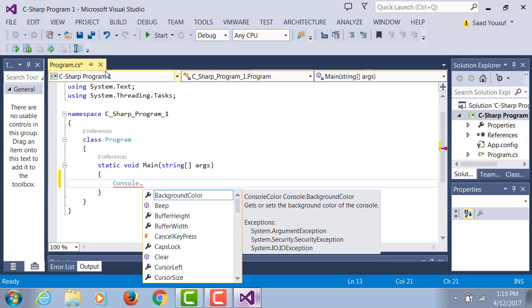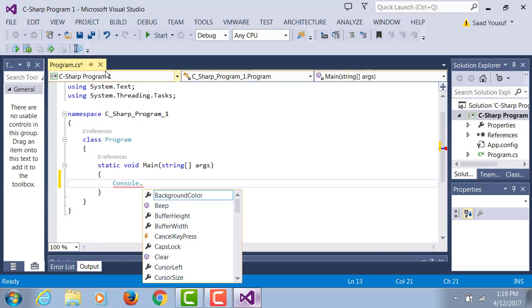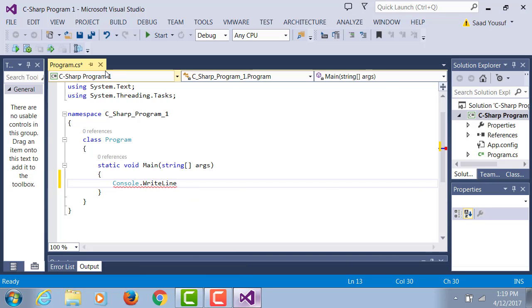For example, in VB, to compare two values, you would use a single equals to, the same way you would do an assignment operator. In C sharp, if it's comparison, you use two equals, and if it's an assignment, you use one equals. Those little differences are there, but a majority of the things will carry over. Anything that you can do in VB, you can do in C sharp, no differences, okay? So Console dot, what do you write after that? WriteLine. You notice that's also still there, WriteLine.